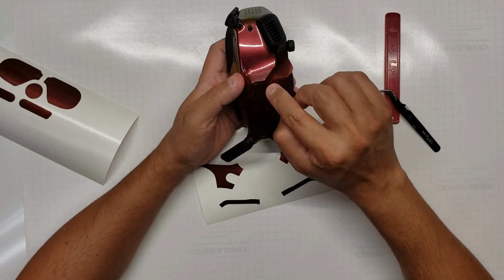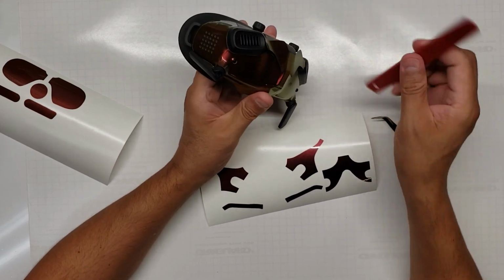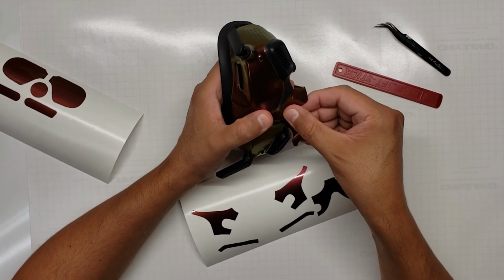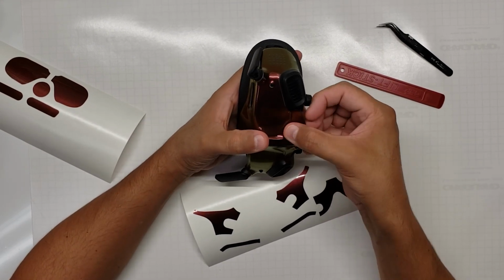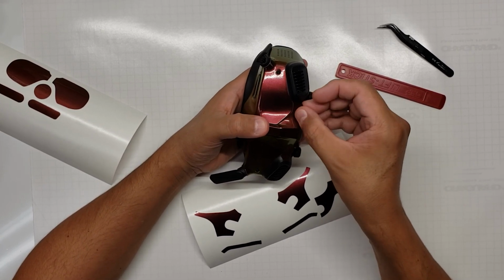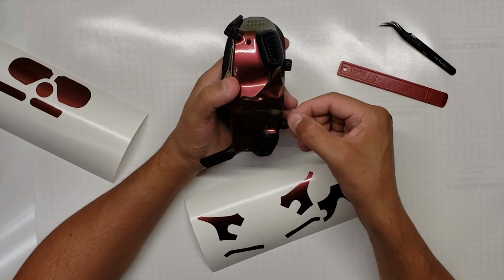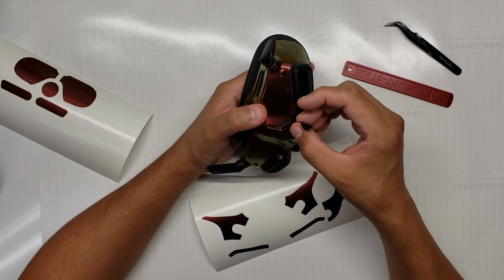This nose piece here is probably the hardest piece on the whole wrap, but as long as you get this top piece there where it just folds over, the rest you can basically move right or left. You might have to do a couple attempts, but you can just kind of pivot right there on the nose where my thumb is, and you can see that I made a mistake there, so I start moving it around, pulling it back, pushing it towards where I want it to go. So you can see I can pull it back there. And then once I'm happy that it's touching that edge, then I'll do the other side.